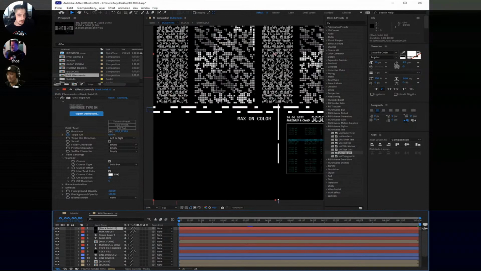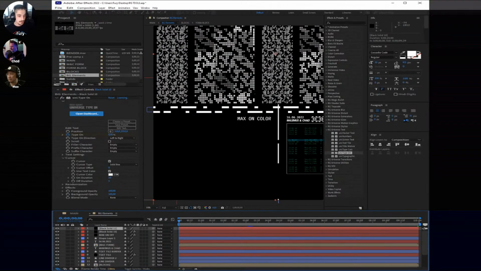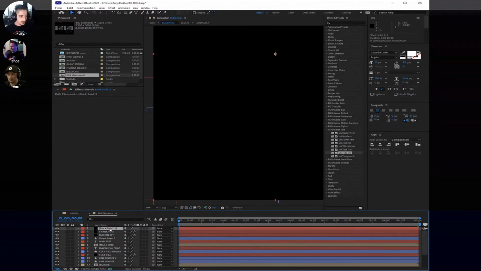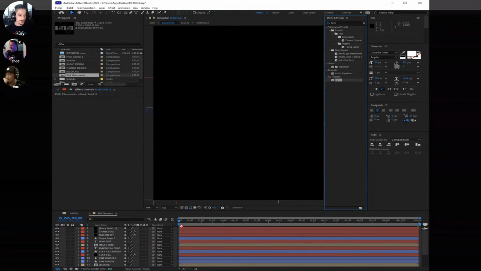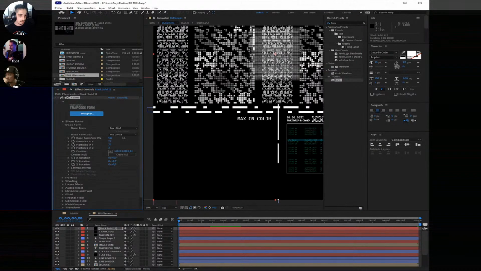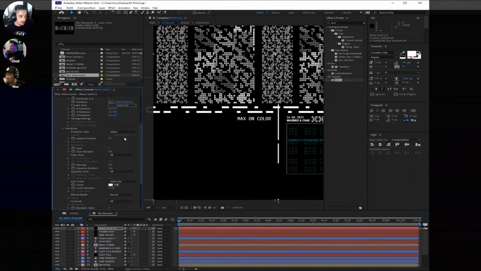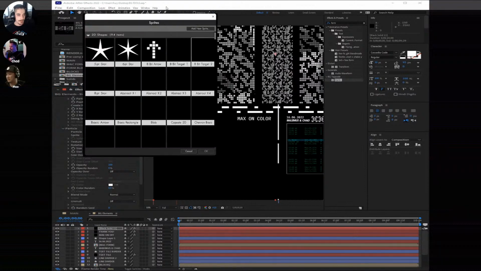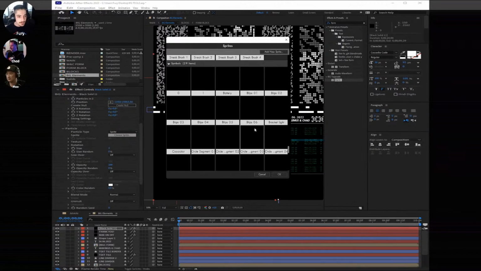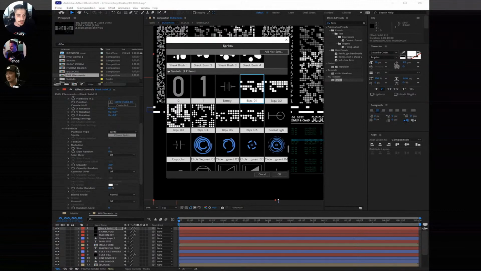We could make a new solid. I'm going to rename this, so this one was thank you, and this one I'm going to leave for now here. I'm going to use another sprite because why not? Okay, base form on 0, then vertical sphere sprites. Choose a sprite, and let's pick something else. Symbols. Let's go with bliss.